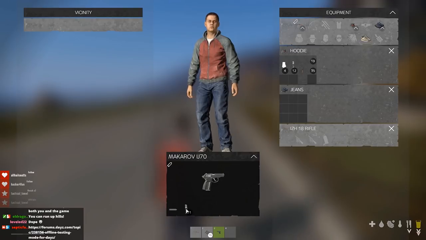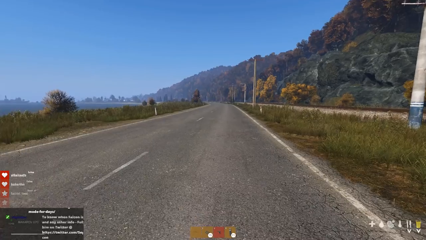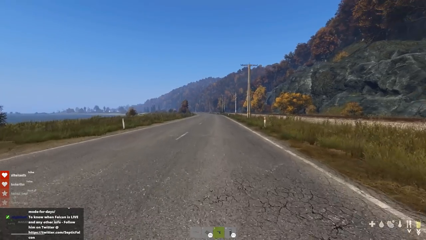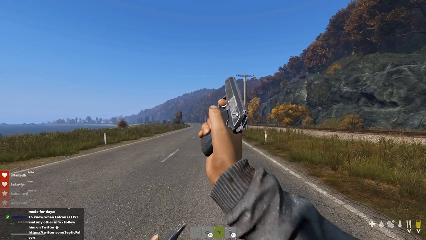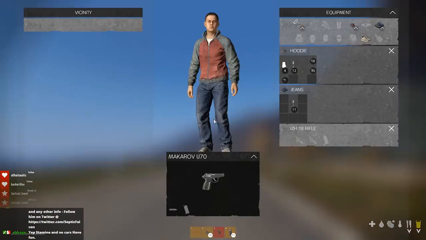This one's got a magazine already, so if I drag the magazine off, oh, I wanted to go first person. But if I put the magazine in there, look at them animations. If I also take the magazine out, I believe we can pull the slide back. That's awesome. That's our one round.